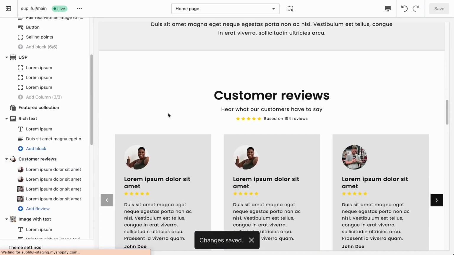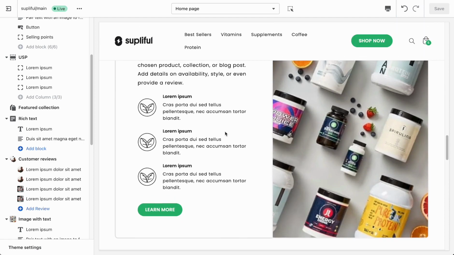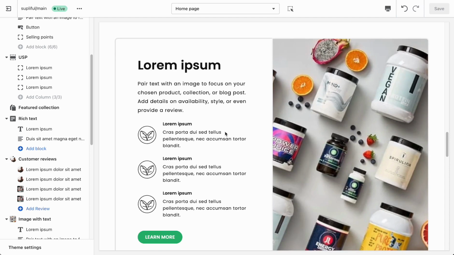And as you can see in this example, we have added another image with text section, but this time use the vertical icon alignment option just to give you another idea of how to use this section for your store.